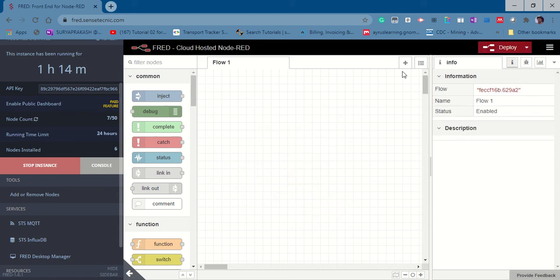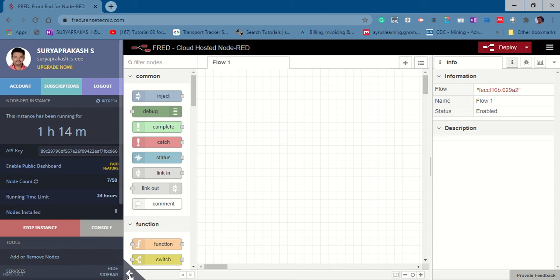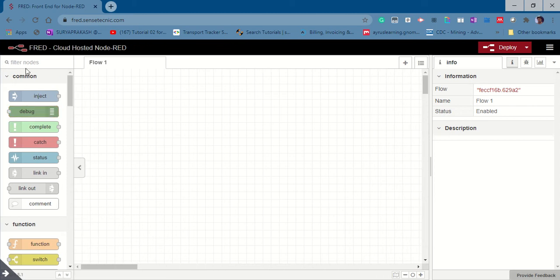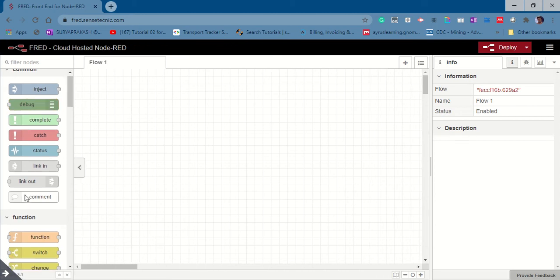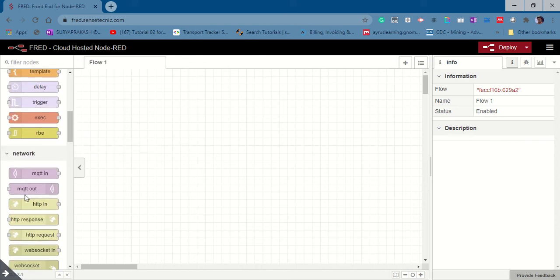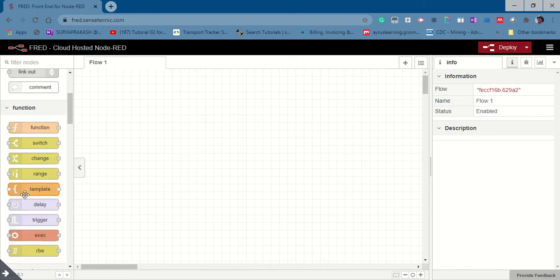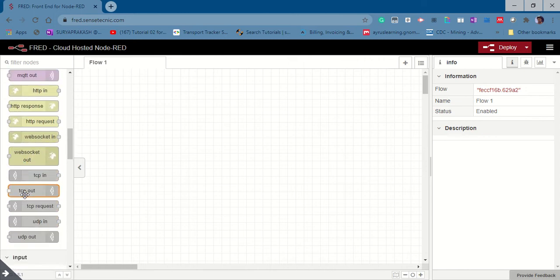So this is your work area where we are going to create our own service. You can slide this window by using this particular tab. It's a kind of visual programming. Here you have no need to write code, you're just going to drag and drop. All the options to enable drag and drop are available in the left side panel.